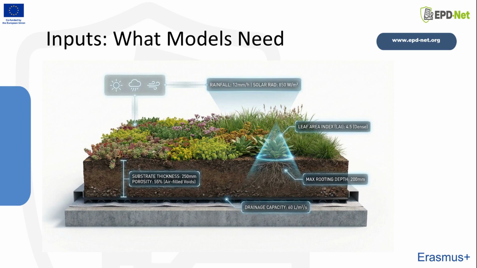Substrate parameters commonly include porosity, field capacity, hydraulic conductivity, and thermal conductivity, all of which can vary with moisture. Vegetation is often simplified but still influential via leaf area index, stomatal behavior, plant height, and rooting depth. Good practice is to document each input source and its uncertainty, rather than hiding assumptions inside the software. When a parameter is uncertain, treat it as a range and test sensitivity instead of pretending the number is known.